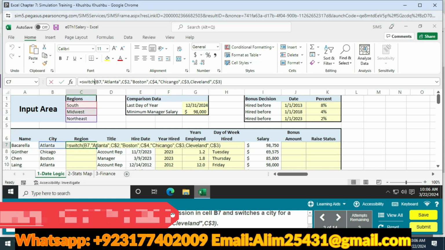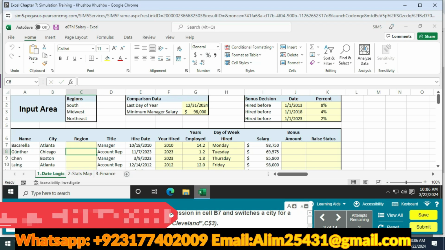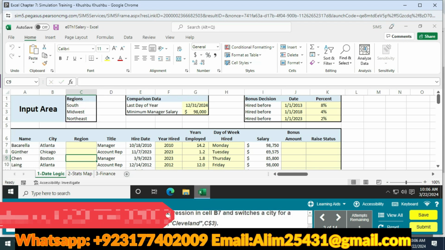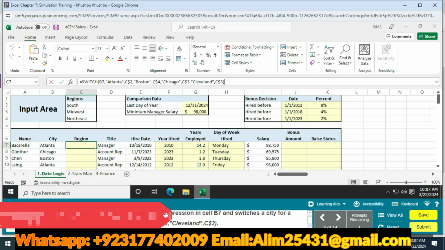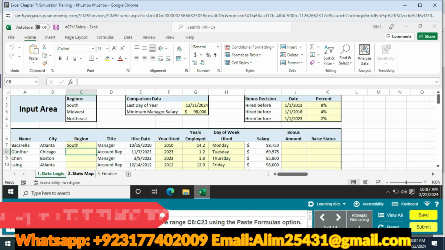We will do the formula again, or you will do one thing. You will copy this formula and paste it here in the cell C7 and press enter. So our action will be completed now.